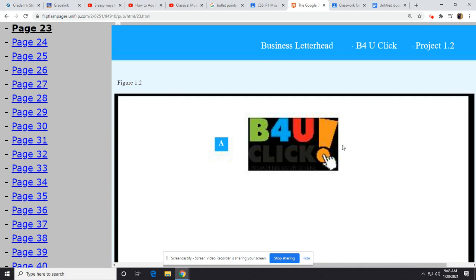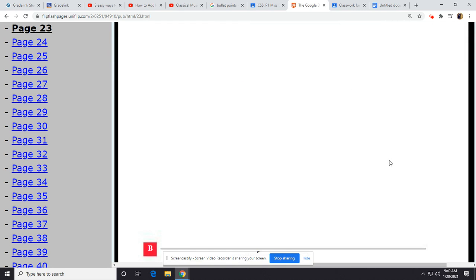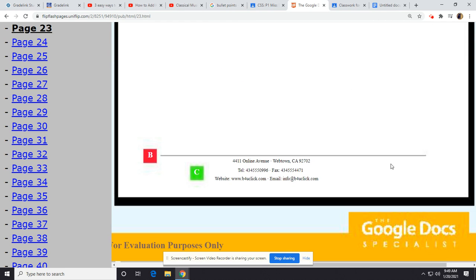Period 3, listen carefully because I'm just kind of warning you guys as well. They are not reading the instructions. They're simply going here and creating without the instructions.